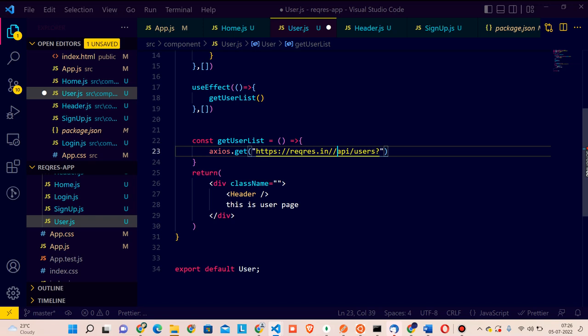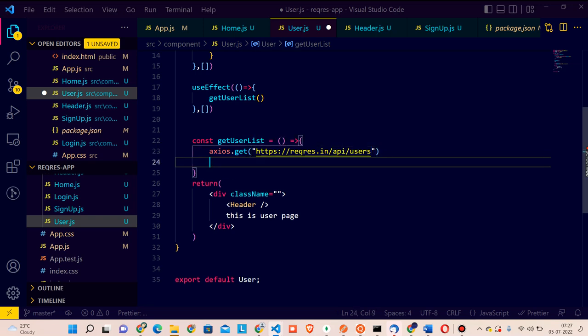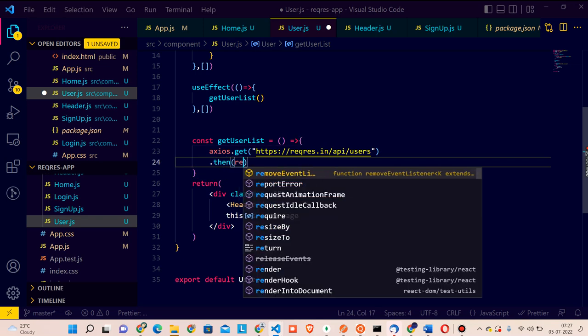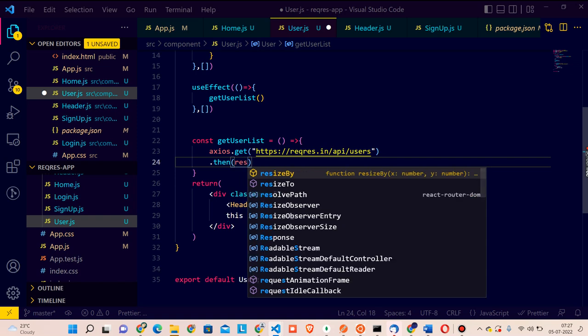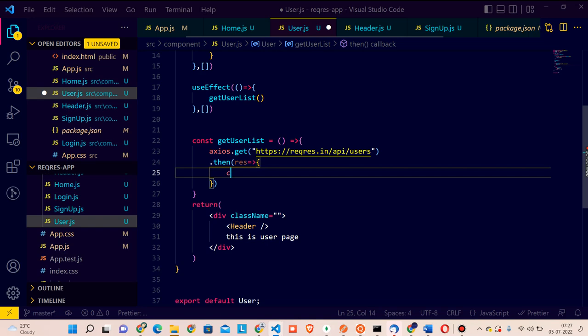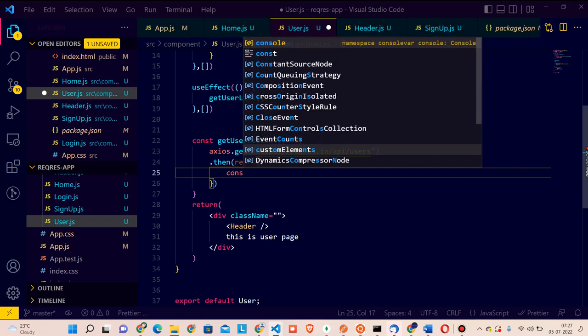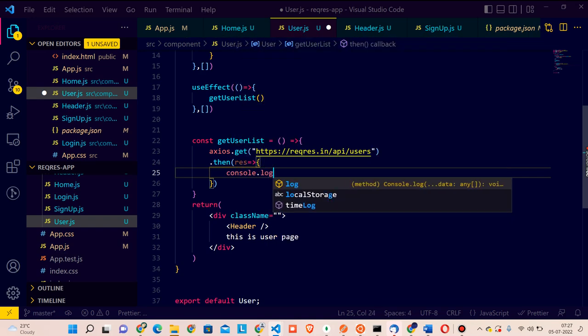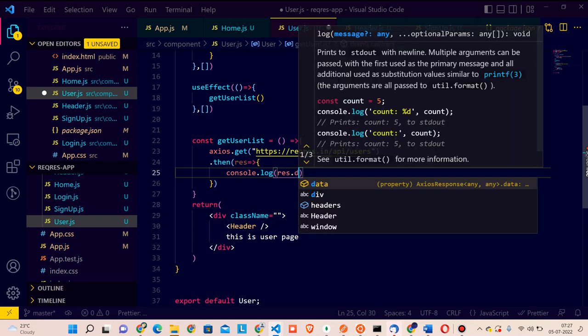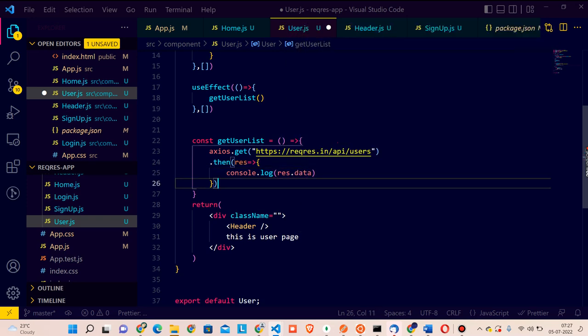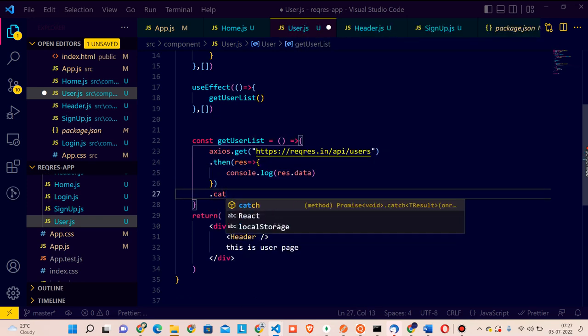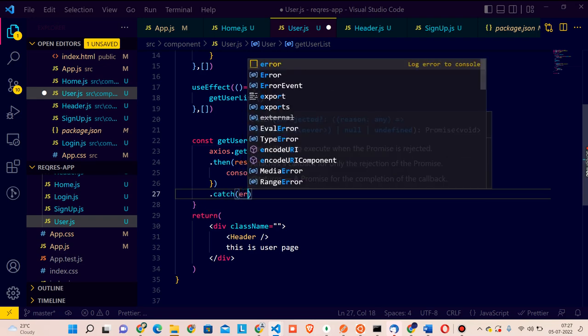See, we'll try with that first, either it's working or not. Then what we will do, if it's successful, it will go to the dot then. Here either you can give res or any name you can give, or response, anything. I'm just giving res, it will be shorter. Now console.log res.data. Okay, then dot catch. Here what we will give, error, right?